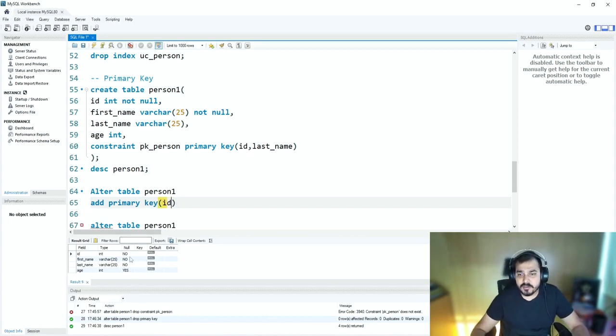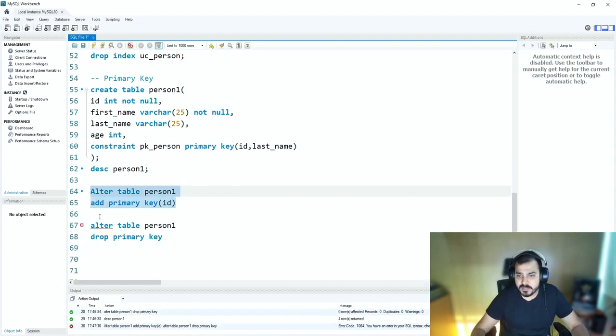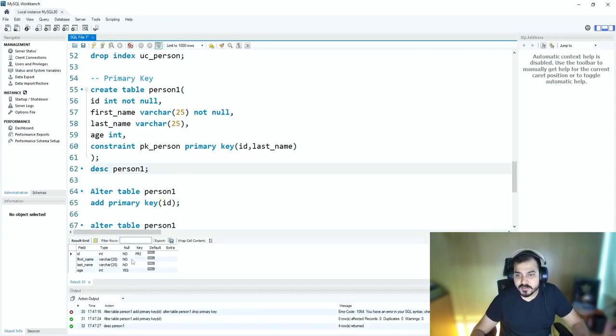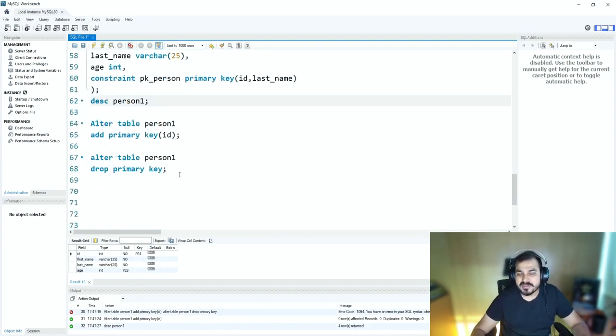By default you cannot see any primary key over here. Once I execute this, you will be able to see it. Now if I describe person1, I have one primary key. This is how you can define it. If you want to drop it, just drop primary key. That's it, it is done.